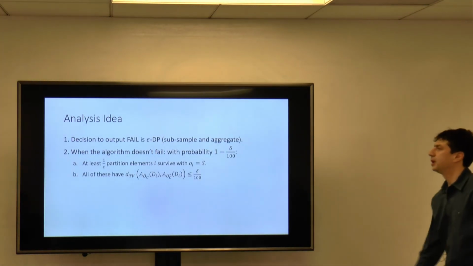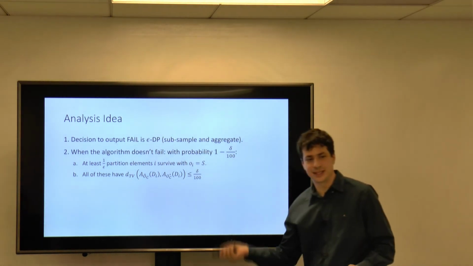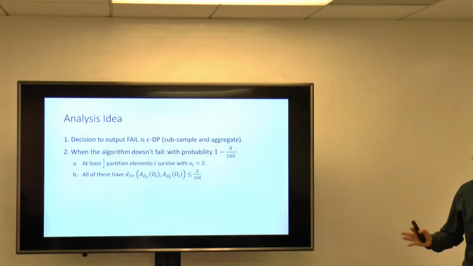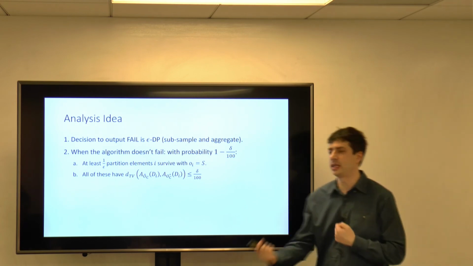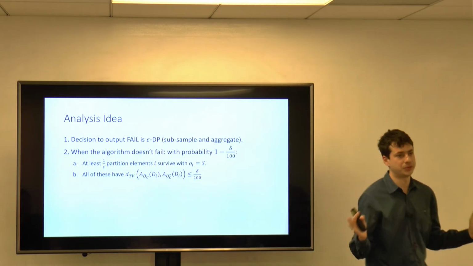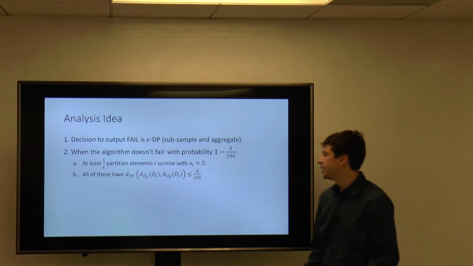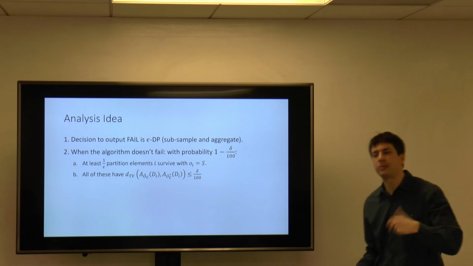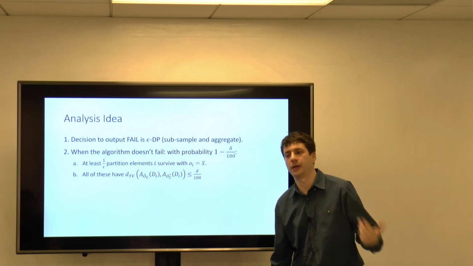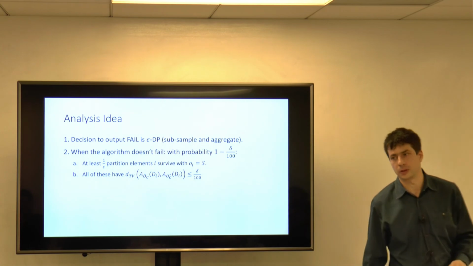So morally, if we don't fail, 2 things are true. There's a bunch of technical details that make these things not technically true, but morally these things are true. OK? First, a lot of the partition elements actually succeeded. They didn't fail. There's, with high probability, 1 over epsilon partition elements remaining. And for all of these things that succeeded, they're close in total variation. The implementation of the algorithm with the heuristic Oracle is close in total variation distance to the implementation of the algorithm with the perfect Oracle, because we ran them 1 over delta times and never observed the Oracle to fail.